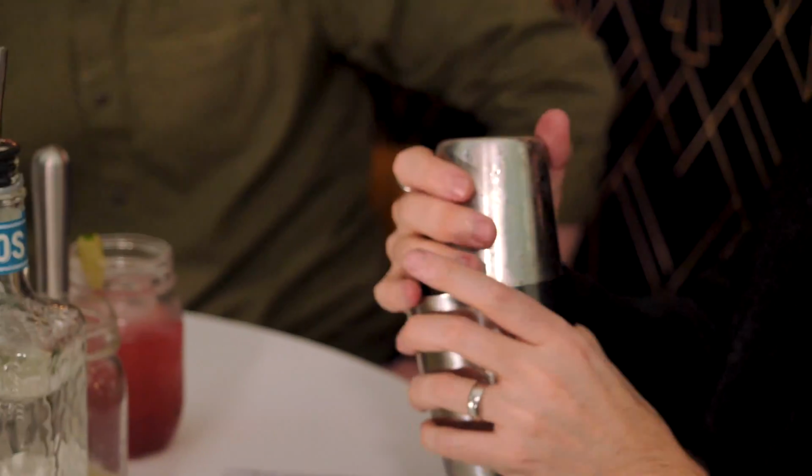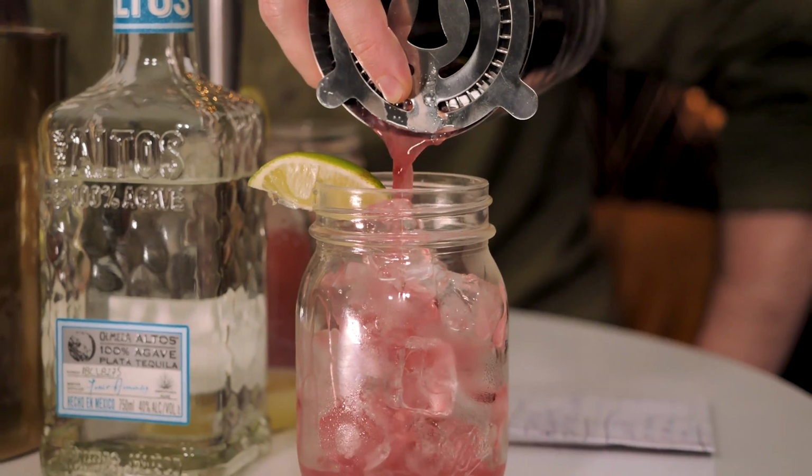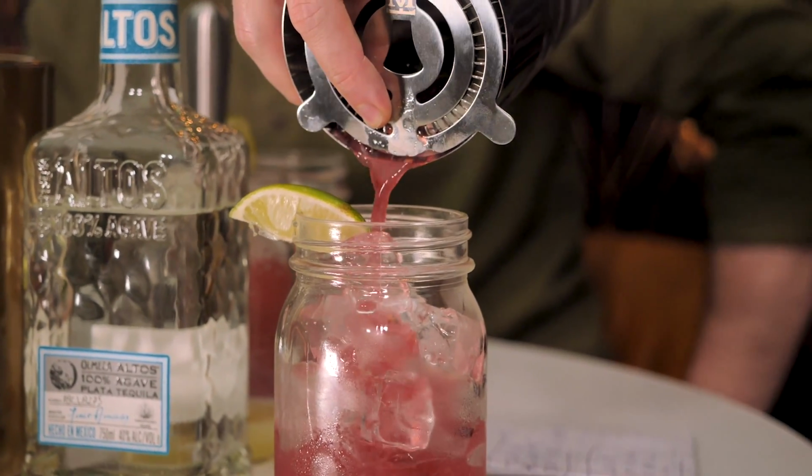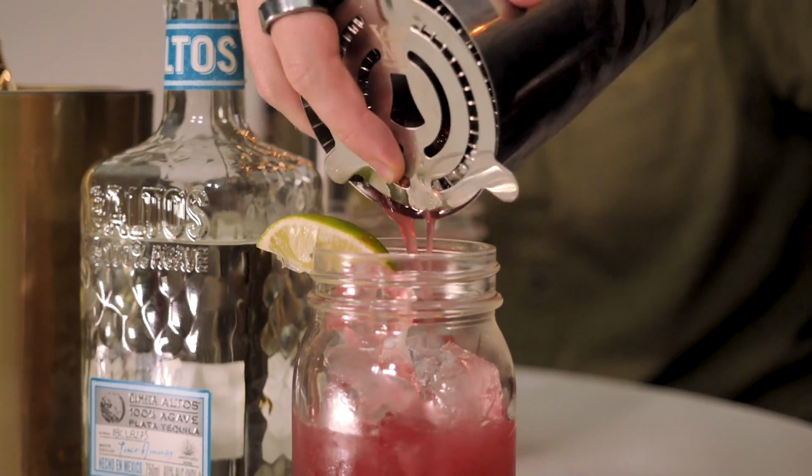All right. Oh yeah. Okay, pop it open. There we go. And then we use this strainer over here. Strain that out. I like a double strain, but we'll do with this one. Get a nice, beautiful blackberry basil margarita. Perfect for Christmas time. Just reminds me of classic Christmas, you know? Christmas in Florida. Christmas in Florida, yep.